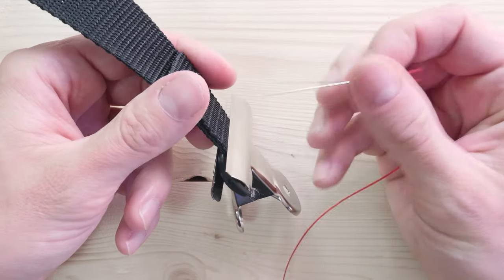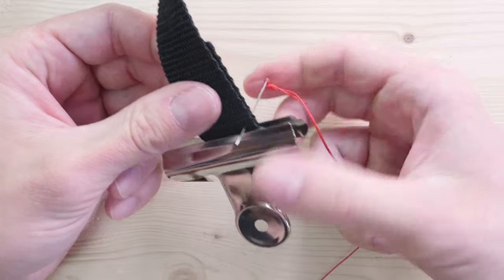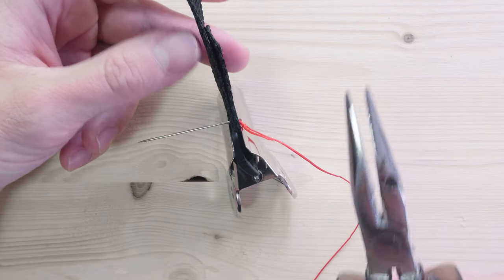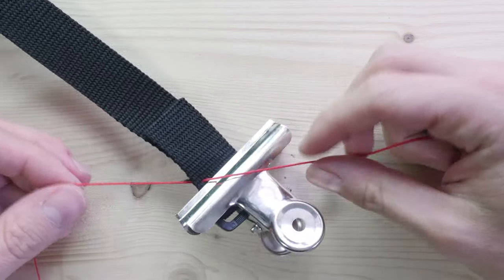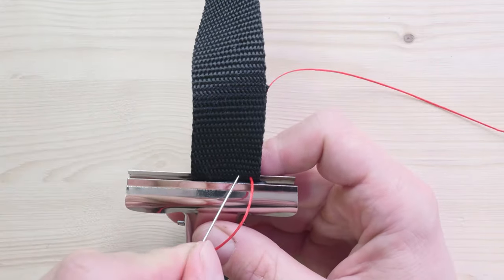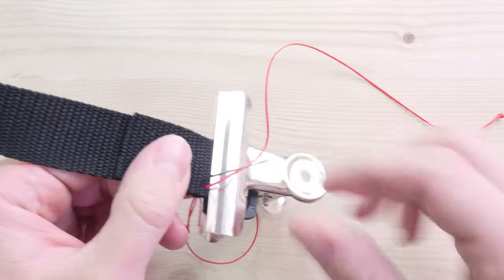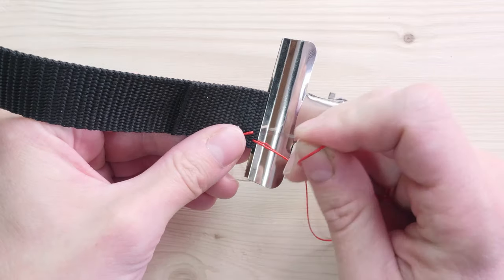We are now going to pierce our two layers from one side like this. If you need help getting the needle through, you can use a pair of pliers. Make sure that the two ends of your thread are of equal length. Then stitch from one side, trying to line up your stitches in a straight line. So from one side, then from the other at about the same point.